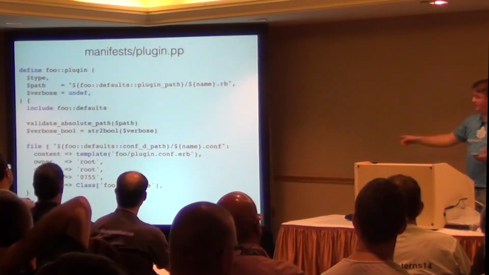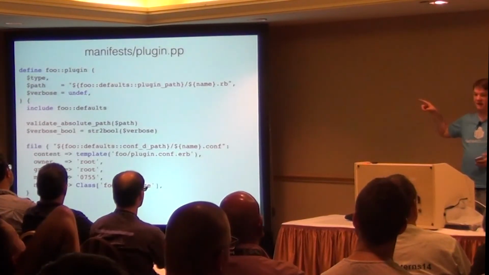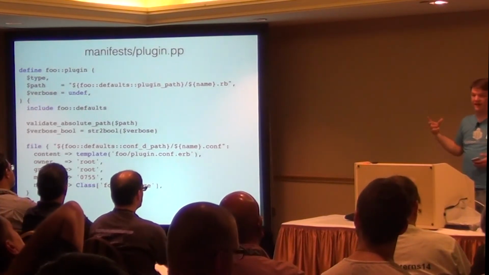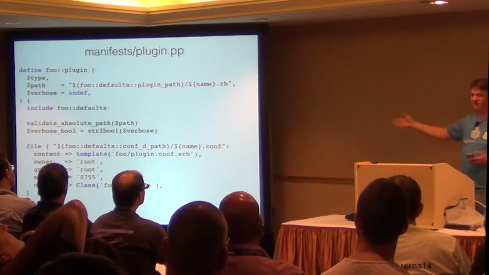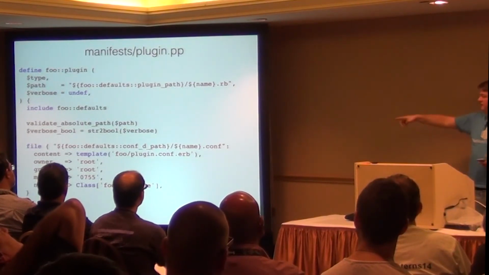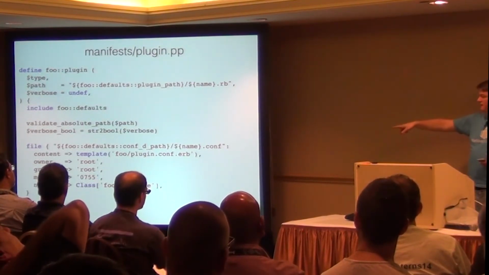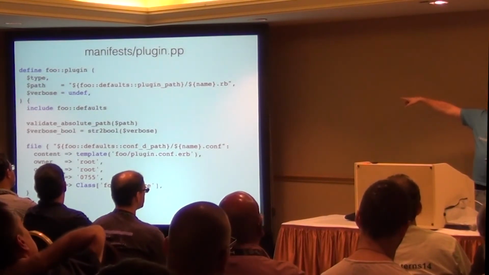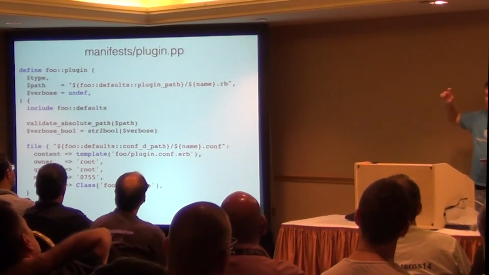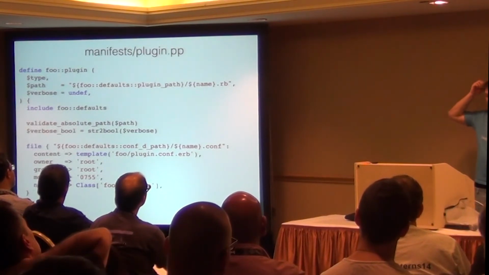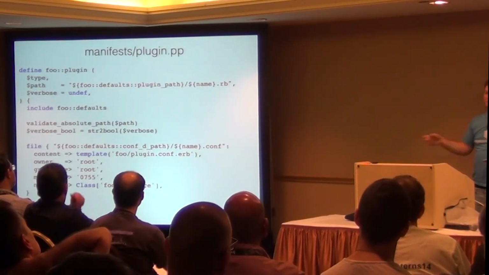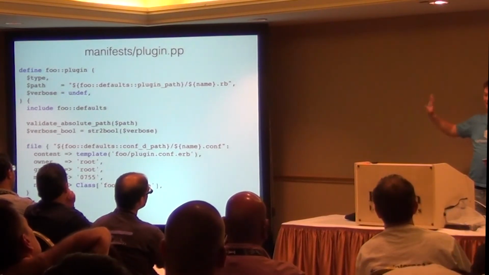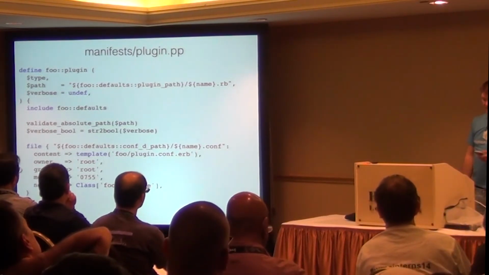And you have to do it here because since this isn't a class that is inheriting any relationships, you have to define those yourself. You could also put the require or the notify on when you declare the foo plugin when you're using it. But then every time someone uses it, they have to do that or it won't restart the service. It's easier just to do it inside here, and then they don't have to think about that too much.